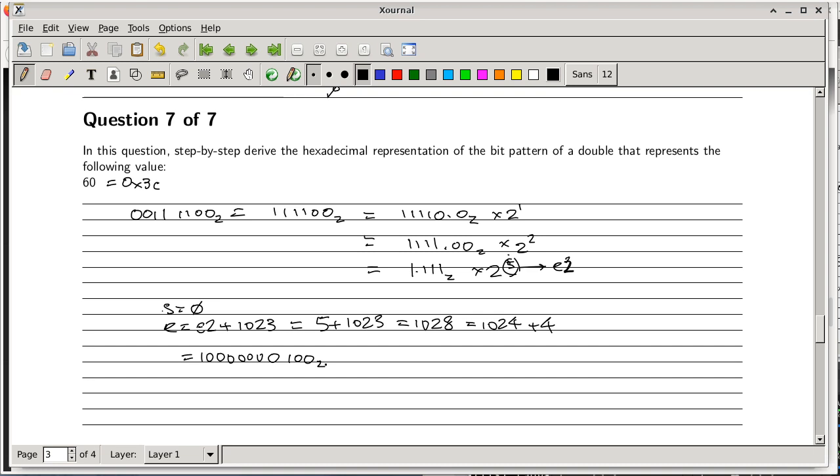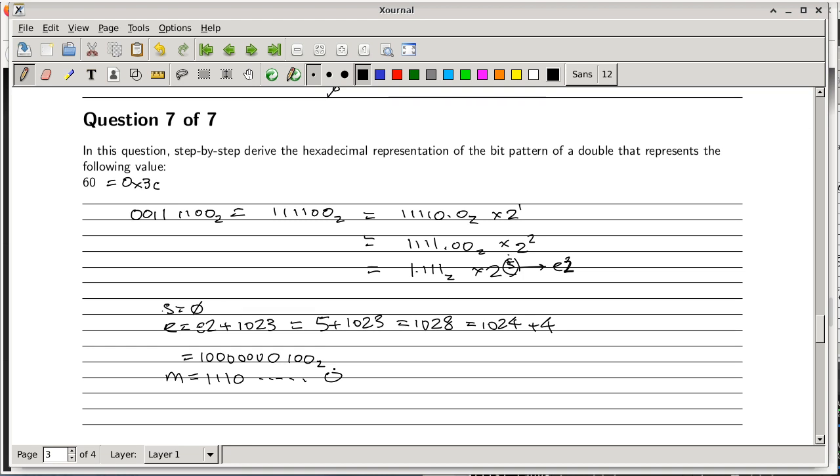All right, so what is left? What is left is the fractional mantissa. In other words, what I represent in a double precision floating point number is not 1.111. The 1 point is implicit. Only the 111 is needed. So the mantissa that I need to store, which is the fractional part of the mantissa, would be 1110 and then just a whole bunch of zeros. Fill it up with zeros.